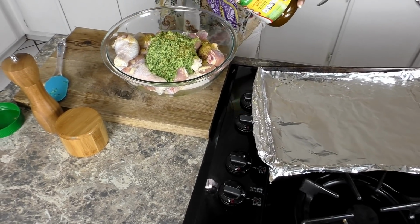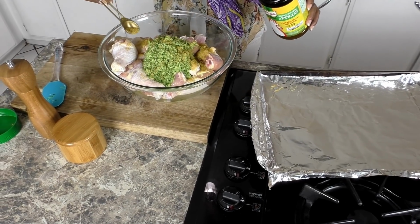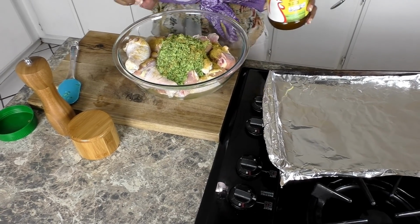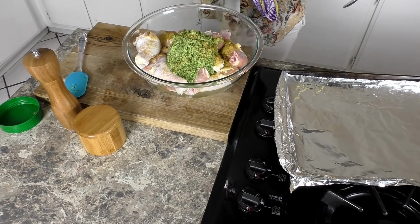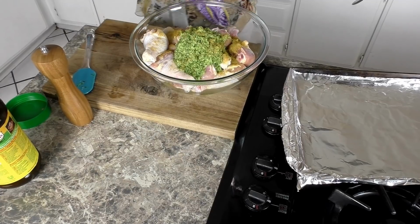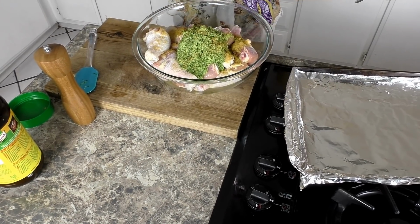Oh, that's my oven telling me it's ready. I preheated the oven to 575 degrees. I mean, I set it to broil because it's going to give us that wonderful taste as if it was grilled on the grill outside. So I've put in 2 teaspoons of chicken bouillon powder. I'm also going to add a teaspoon of salt.